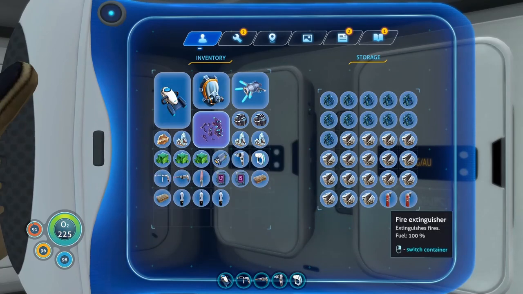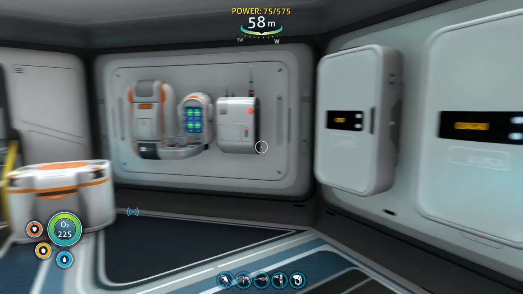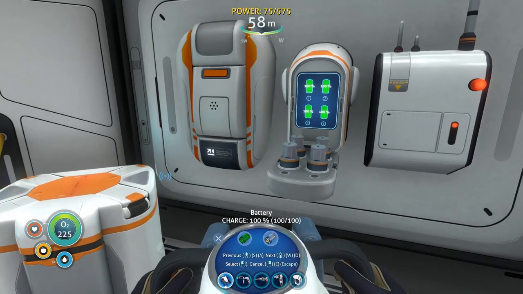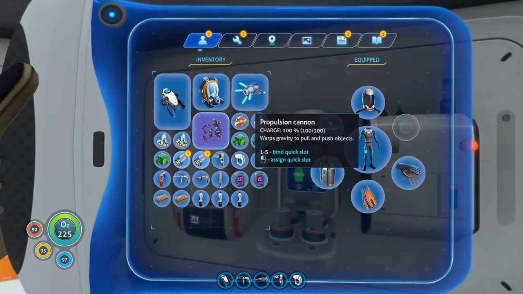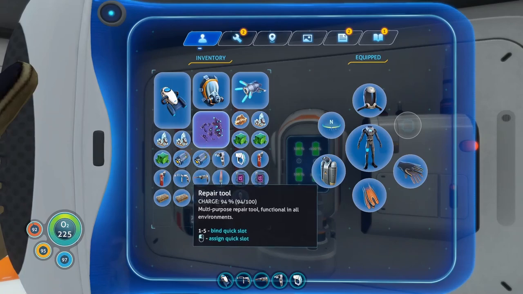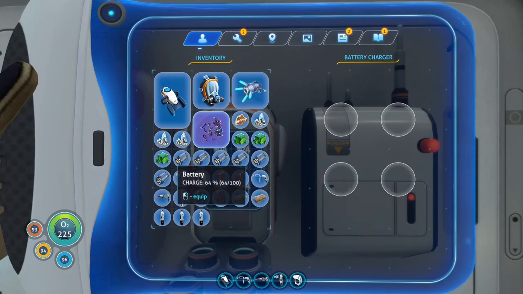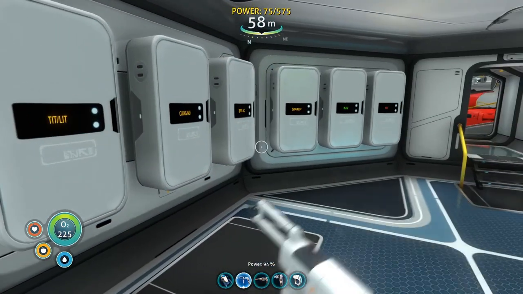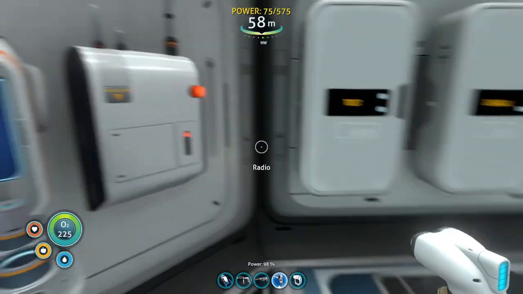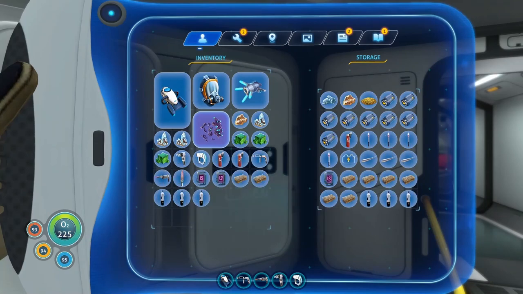Let me double check. Oh wait, why do I have these in here? Whatever. But I'm pretty sure I already did that. Kind of behind. Oh, battery. Just unload. Is there anything else it needs? Eh, that's basically about it. Let me switch these batteries. Equipped, equipped. Perfect. Cool, I'm gonna throw these into here. Perfect, I have way too many batteries.